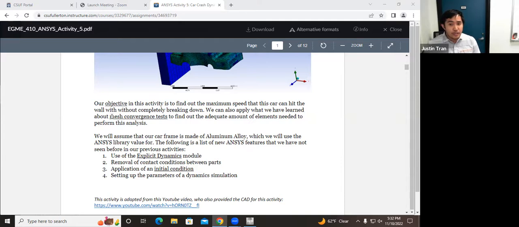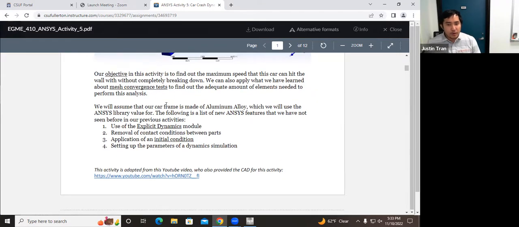We can also do a mesh convergence test. The mesh convergence test is not going to be a requirement because for this one, it is going to take quite a bit of time to run, as each dynamic simulation takes quite a while. I'm not going to make it a requirement, but doing the mesh convergence test is kind of cool. I think I'll revise the project document online to emphasize that the mesh convergence test is not required. A review of the new things we're going to do in this activity relative to the old ones is that we're going to use a new module.